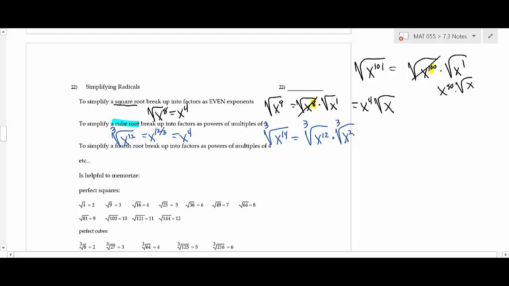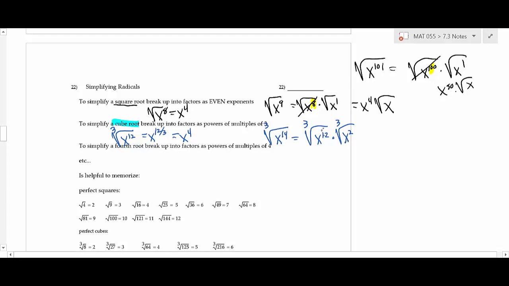So what's so special about 12? Well, 3 goes into 12. You're going to make the power a multiple of 3, so that it's divisible by 3. One way to do this is to count by 3s until you get close to 14. You go 3, 6, 9, 12. Then you get to 15, which is too big. So you want to go with 12.